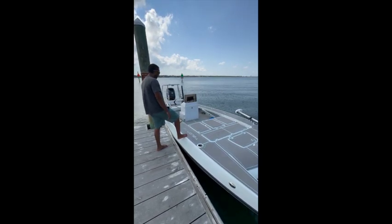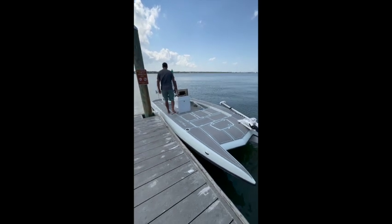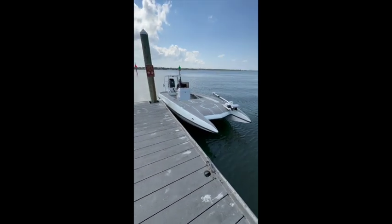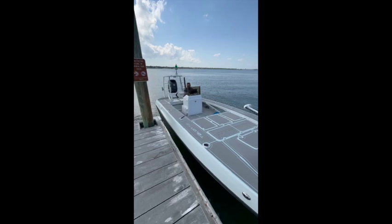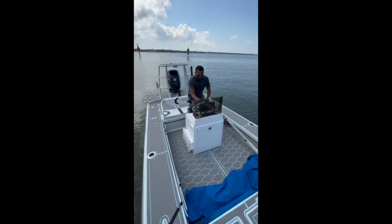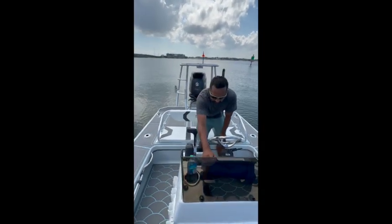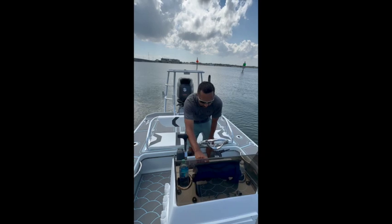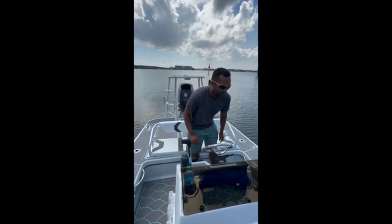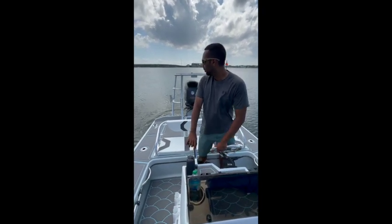We'll do a video of inside there at some point. And we're just going to take it out and see what kind of speeds we're running now. And, you know, not known for the highest performance motors. We bought this motor basically because they have a reputation of being the most reliable. And seeing that we'll probably not run this boat much more than 60 miles an hour that often anyway, speed wasn't our biggest feature in buying a motor.